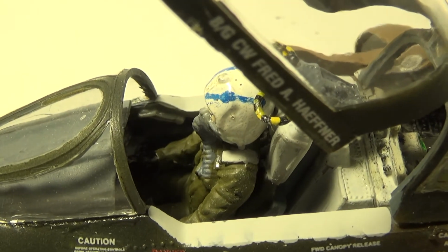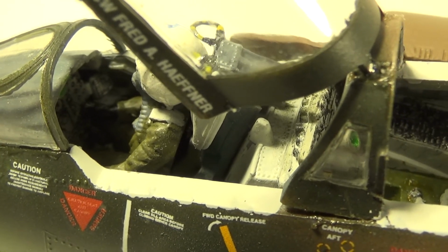Got a little bit of dust in there. It's been sitting for a while. And you can kind of see inside of there. We're going to show you a little bit better view of that. You could see the ejection handles and, of course, the pilot's helmet. And here's the rest of that. So as you could see, there was a quick shot of the inside.